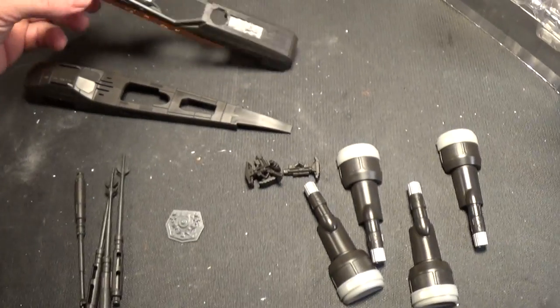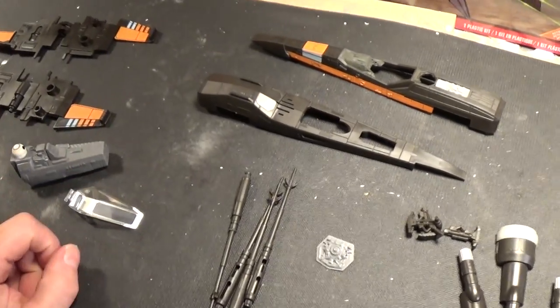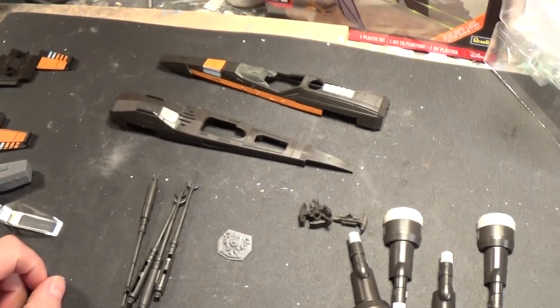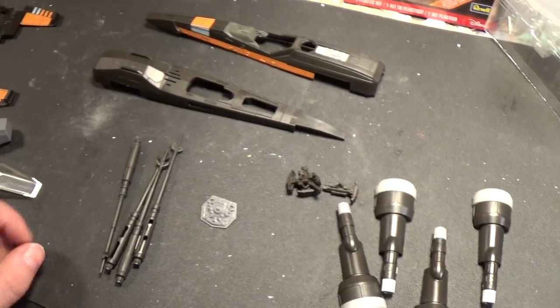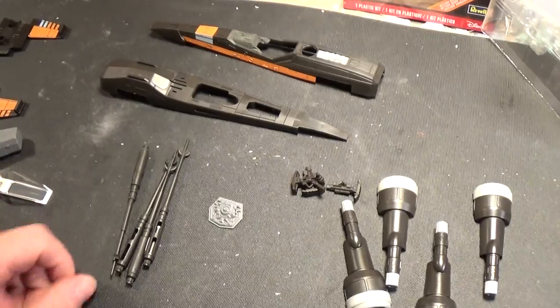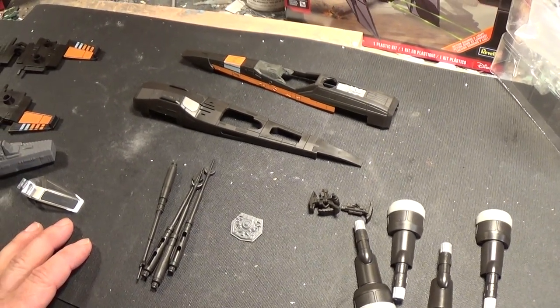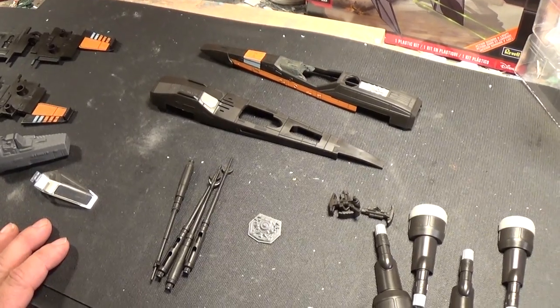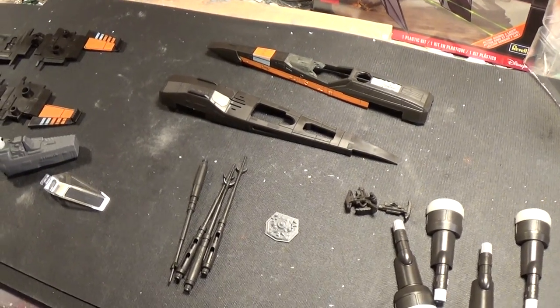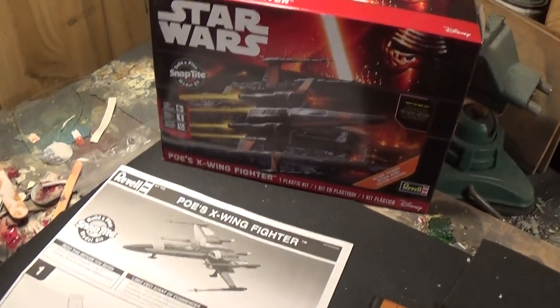This kit does not have any decals or stickers to accentuate the kit, but really a fantastic kit for an entry-level model. Just, I think, a nice addition to any collection or an entry-level into the world of modeling. I do highly recommend it. Great-looking kit.